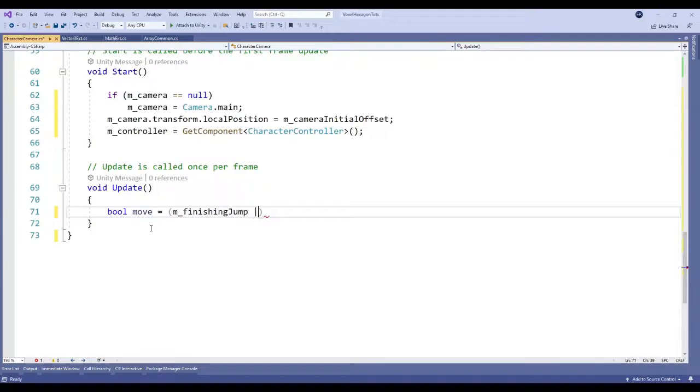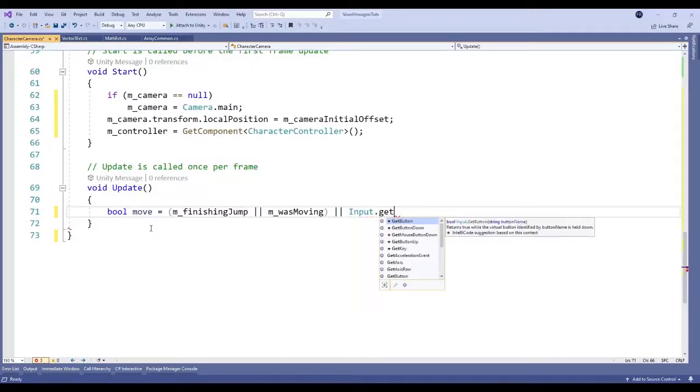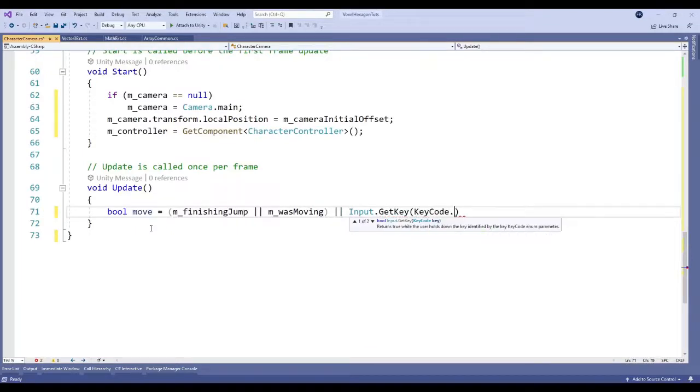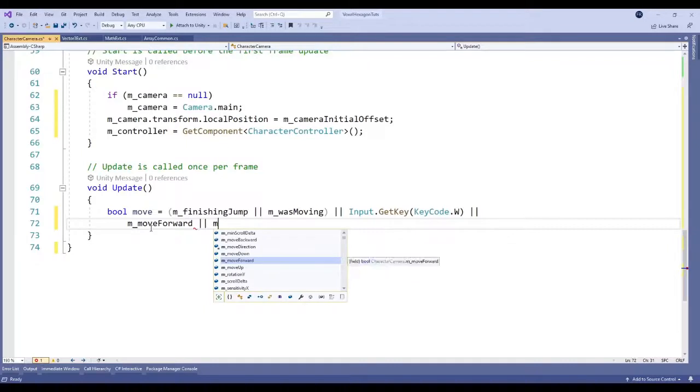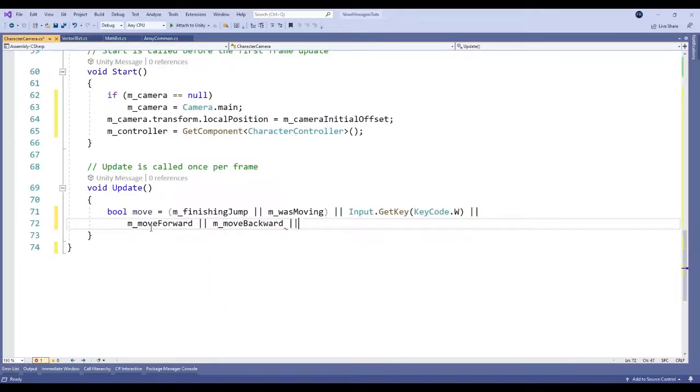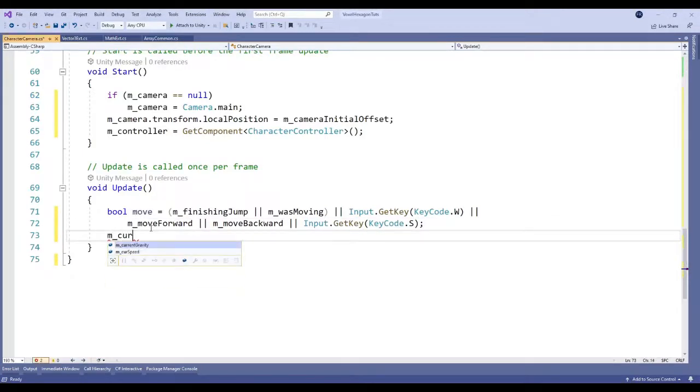So if we are finishing our jump, or we was moving, or the input get key code W, or if we're being told by someone else to move, or if we get the key code S, our current speed is equal to our speed.